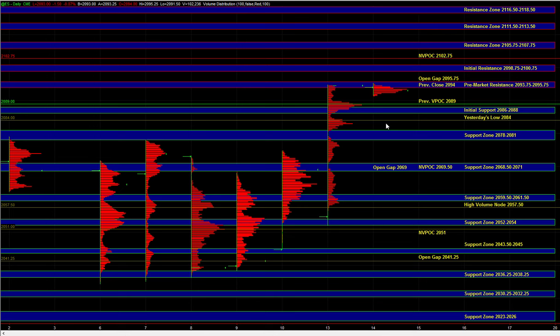What we don't want to see is a very negative AD, because that can quite easily lead to a pullback to the 86-88 initial support zone, the prior V-pocket at 89 — that's an area where buyers can be active on first test. Yesterday we saw the balance breakout, and the question today is whether that breakout is really going to stick, given the light volume that we're trading in right now.